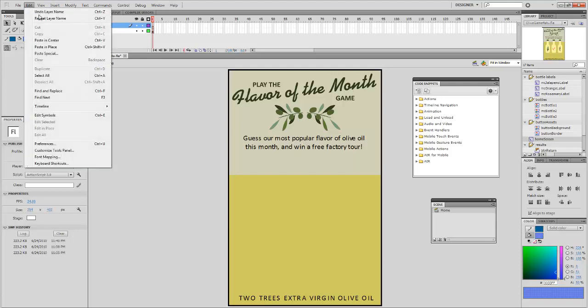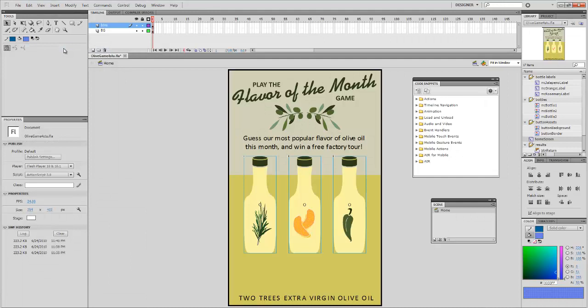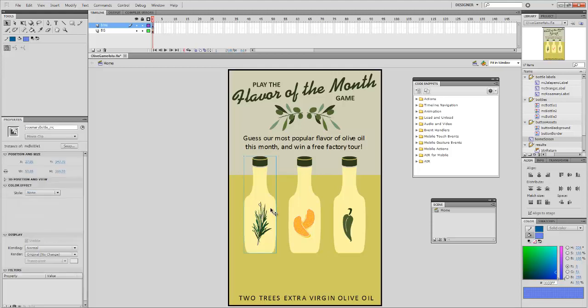Now go to the edit menu and select paste in place, or you can use the shortcut Ctrl Shift V. Now, as you can see, the bottles are already named for you, so I don't need to rename them.